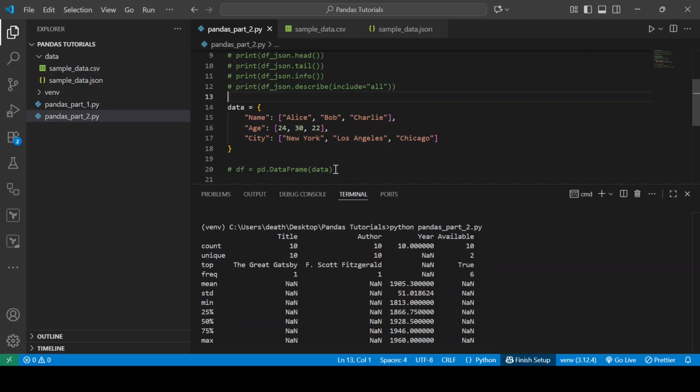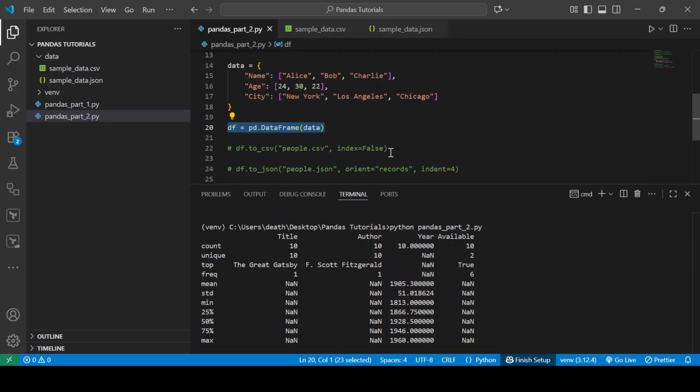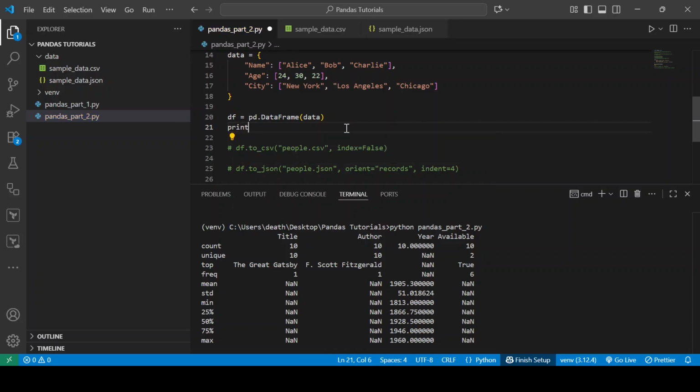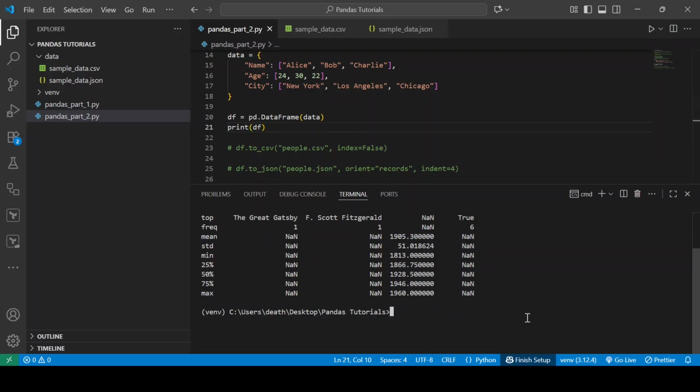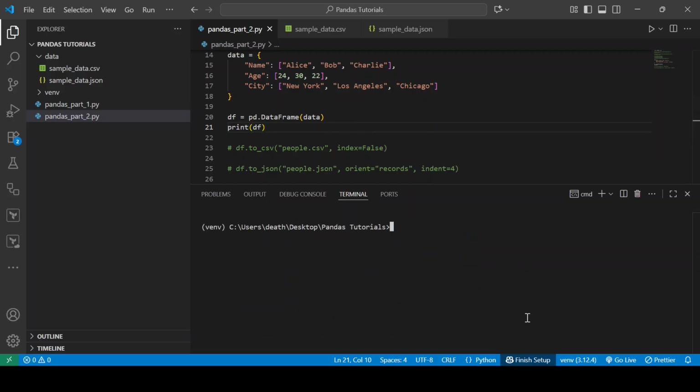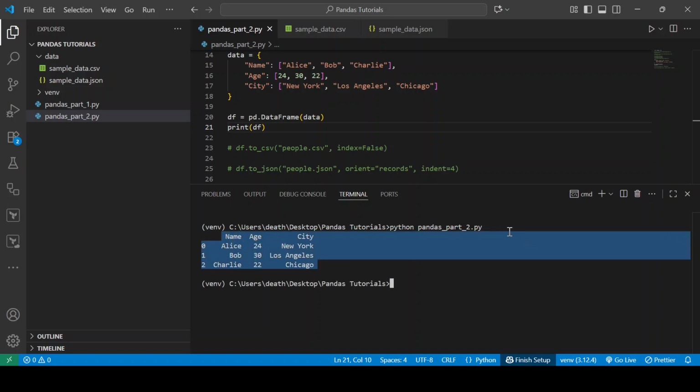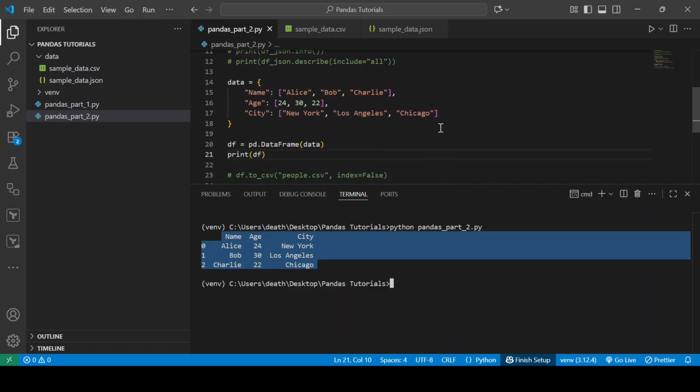So right now we're going to create a data frame from this data, and let's now write code to print that data frame. Great. Let's clear everything here and let's run. Okay, so you see we have it here, the precise data frame that we wanted to create from our dictionary.